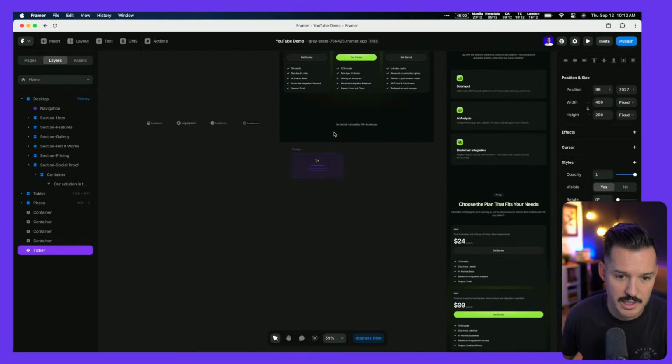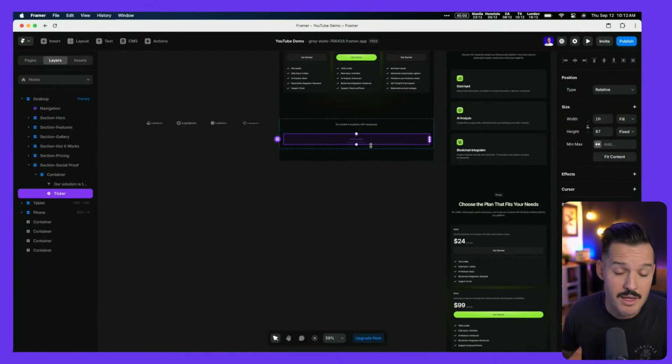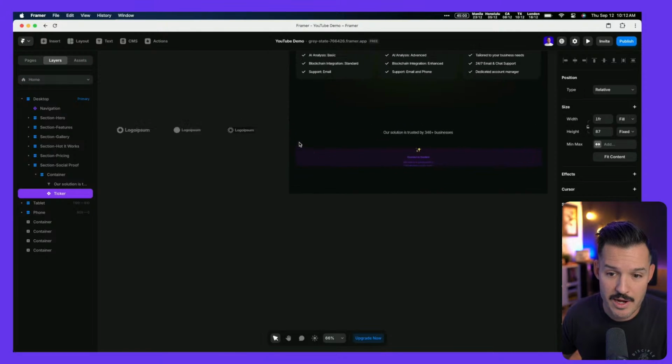Whoop, it's inserting it like that. Let's drop it into our layout. Why don't we set the whole thing to fill and shrink down the size of our ticker? And you're like, what the heck is a ticker? Well, it's kind of like a stock ticker. It's going to take anything we connect to it, and it's going to tick it by at whatever speed we want. We can add certain interactions to it as well.